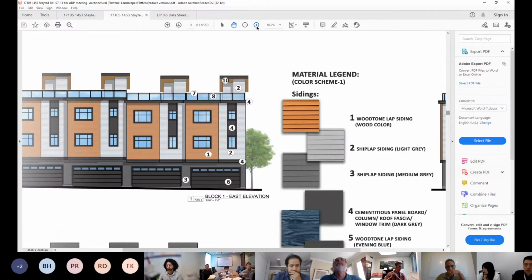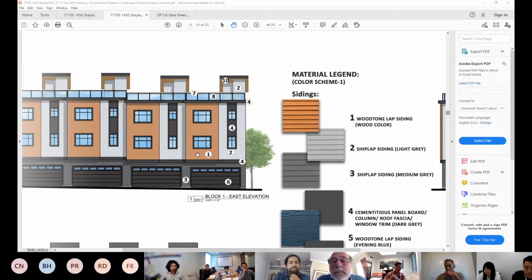So those are windows on the lower floors, typically to the living area. Upstairs, those are bedrooms. Has this been developed any further than this? I don't see those as operable windows, for example, for the bedrooms. Yeah, those will be operable. So then we typically do the side panels, sections of the triplet. They are typically either a casement or we do an awning at the top. I would prefer the casement because not everyone's as tall as I am. Okay, fair enough, thank you.